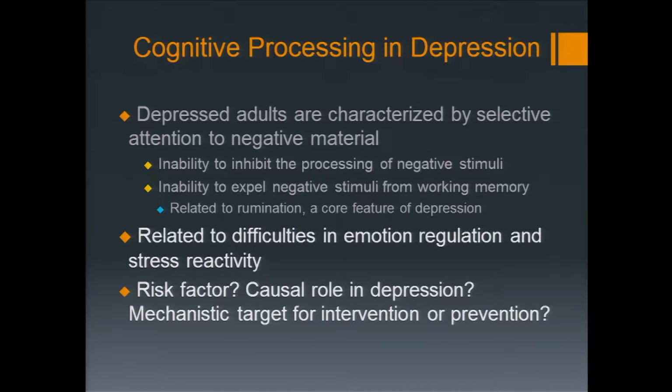We know that it's related to difficulties in emotion regulation. You can imagine if you're always attending to negative material and unable to expel that material from your working memory, that's going to impair your ability to use positive memories or positive material to regulate mood. I'll show you that it plays a role in stress reactivity. Our question was, what's the role of this in depression? Is it a symptom, in which case it's not all that interesting, but might it be a risk factor, and might it be a target that we can use for intervention, or more important from my perspective, for prevention of the onset of the first episode?